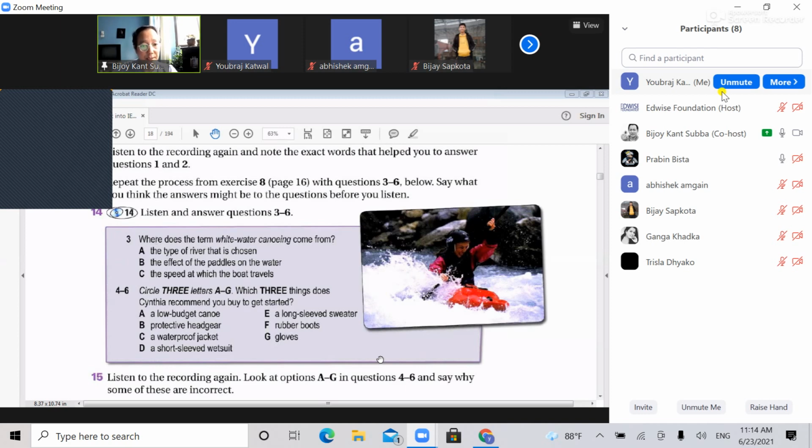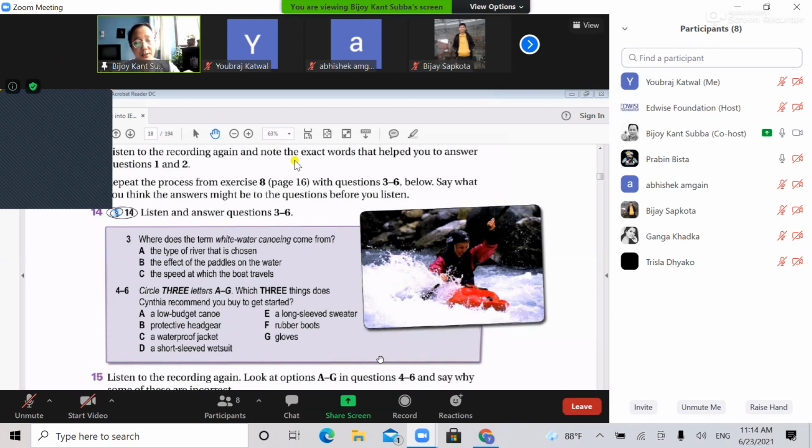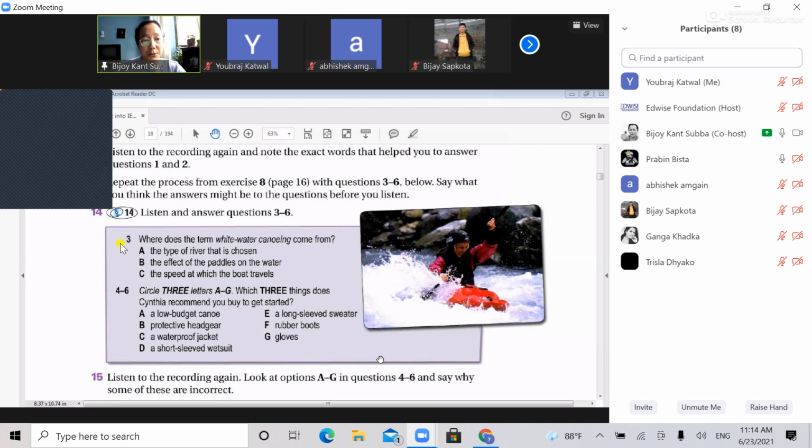As and when you want to practice and improve your listening, I've given you so many ideas: watching TV series, stand-up comedies, movies, listening to songs. But for actual practice, you're going to use the Cambridge series 1 to 15. Okay, so I think we will end it here today.